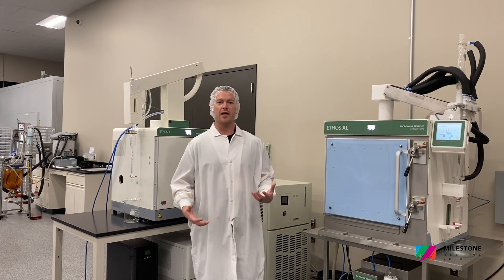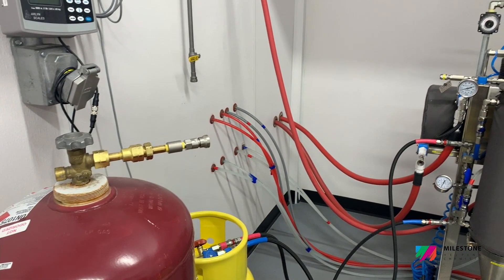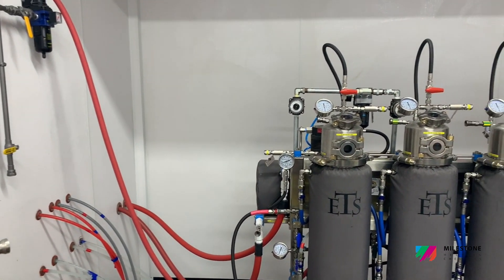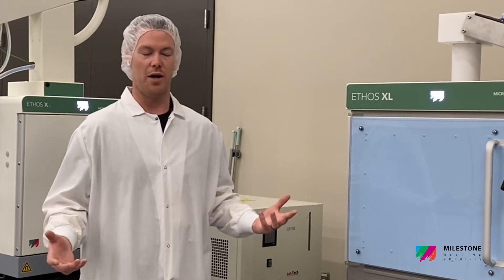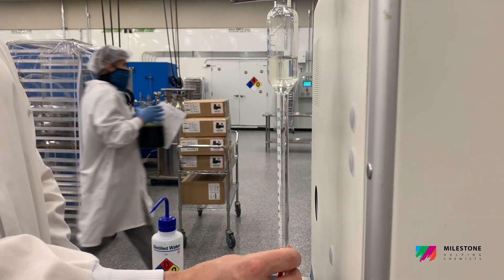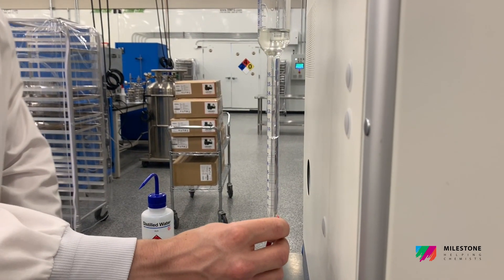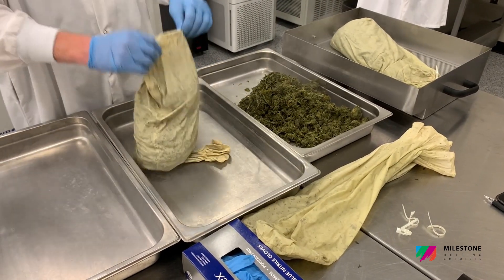Back in our old location, we were solely a hydrocarbon-focused lab, and we still are a predominantly hydrocarbon-focused lab on top of our edible lines. We had a hydrocarbon extractor but couldn't extract terpenes very efficiently with it, and we didn't want to move to CO2. We lacked the space, and capital could have been an issue as well. So what we decided to go with was the original model of the Ethos, which was recently upgraded to the 2.0. With that, we were able to isolate terpenes and then run the spent biomass through hydrocarbon extraction, pull the cannabinoids off, and still make distillate out of it.